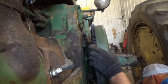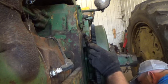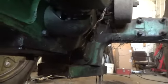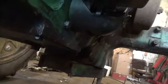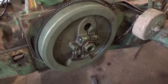Anyhow, so looks like we can remove a cover off the bottom. I'm guessing that pin that's laying in there is probably out of the starter. Here's the starter right here. I'm gonna pull this cover off the bottom, the starter drops out that way. Which is funny that all the wear on the starter is on this side. Huh. I don't know. Somebody must have spun the ring gear or something once upon a time. Anyhow, that's where it's sitting right now.